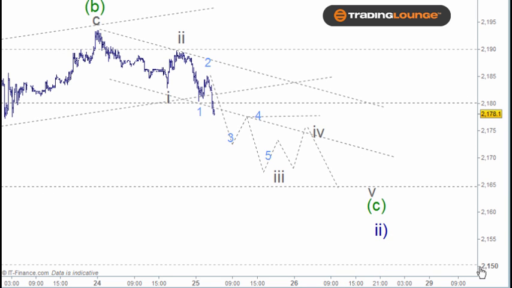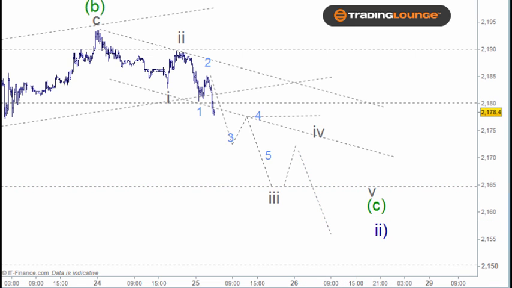But as I mentioned, it's more important to count the waves. But if I had to take a bit more of a stab at this, I'd be looking here. I would consider wave 4 bouncing off that off here, and then wave 5 making a little bit of a headway down through here. So hopefully this can sort of occur on the Thursday in the next session, and then we can look for a positive market on the Friday and the Monday.